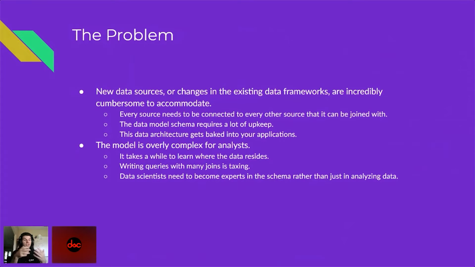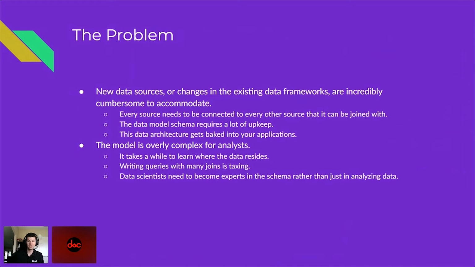The data architecture gets really complicated, and it gets baked into your applications, right? You get sort of ground into this really complicated schema, and it makes things slower. It's also really tough on analysts because you have a higher burden to write SQL queries or make solutions that depend on your data that's scattered.